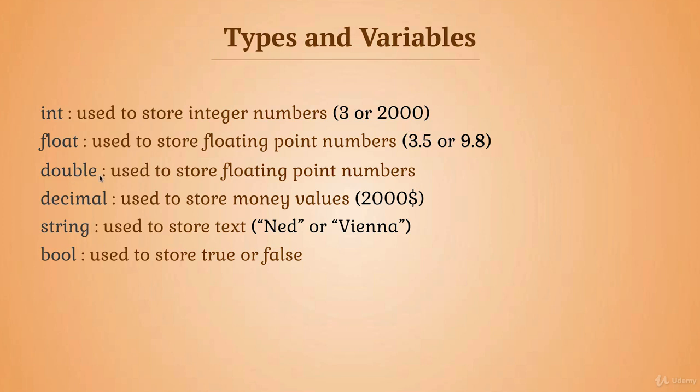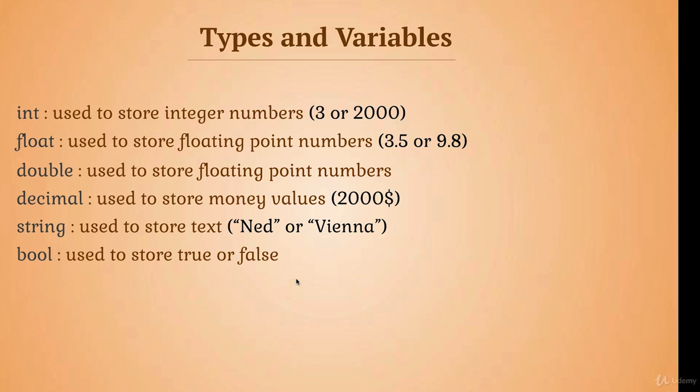The float, double, and decimal, the three of them are storing floating point numbers. There are some small differences between them, and we will also discuss that, but the three of them are storing floating point numbers. String is very obvious, it's storing names or characters or addresses or anything that's a string. Boolean, on the other hand, is very simple. It's storing either a true or false, a 0 or 1 value. Now let's go ahead and see how we can do this in C#.